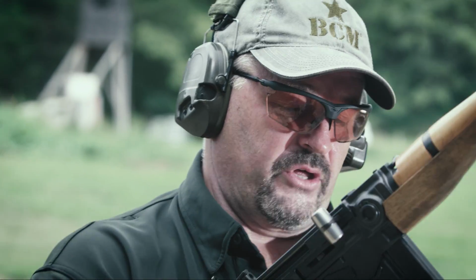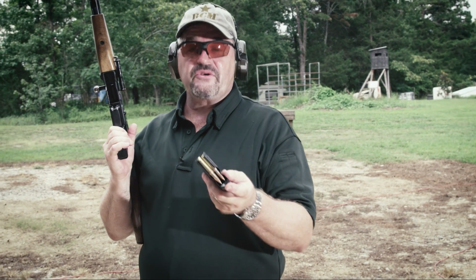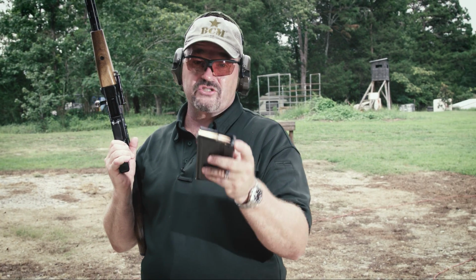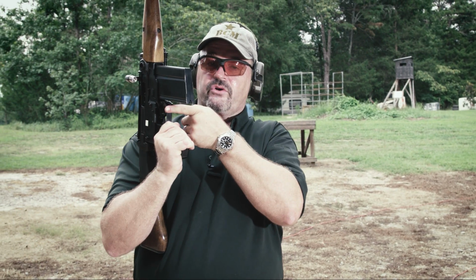Okay, now, a couple things. Magazine, 20 rounds, very well made. Notice the little feed ramp up front. It's the only weapon I know of that has a feed ramp built into the design of the actual magazine, and you can imagine the cost to produce that. Goes in much like you see on an AK, nose in, like that, and then the lever in the rear is just like an AK.